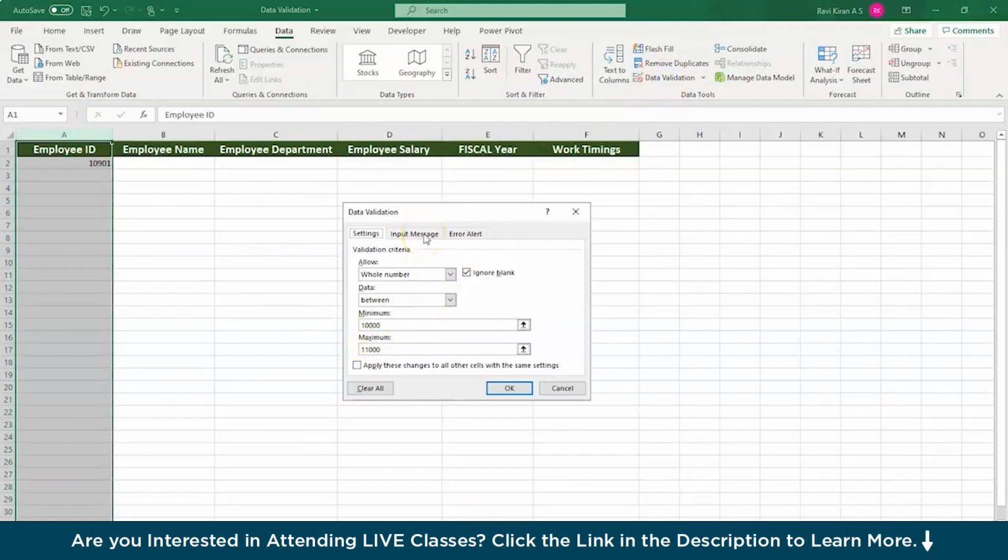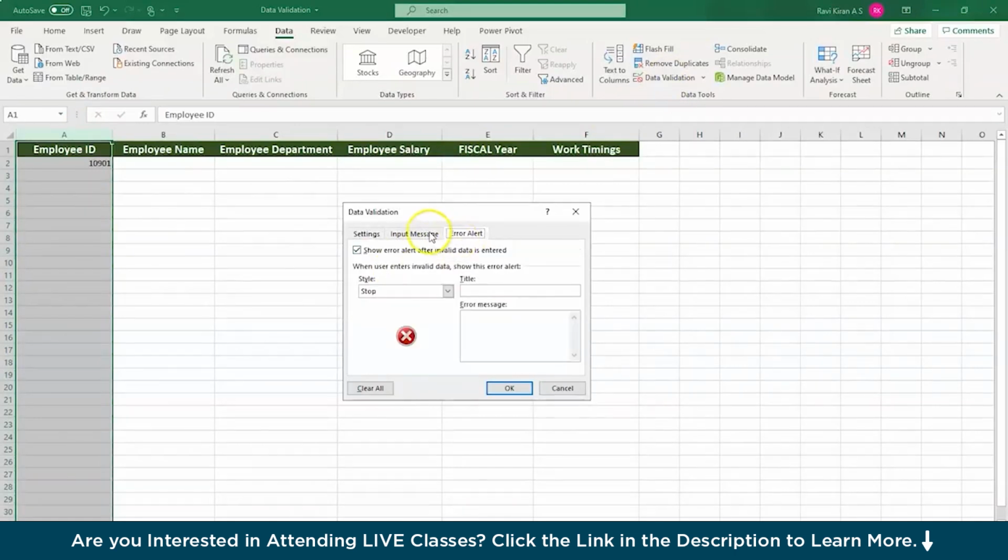Here you have another option called Input Message. But before the input message, let us go to Error Alert. Here the error title would be, Data entered is not valid.